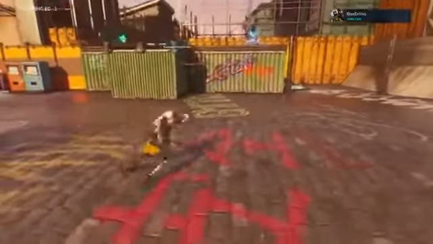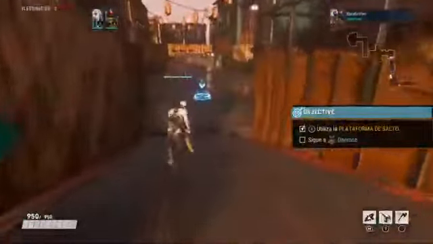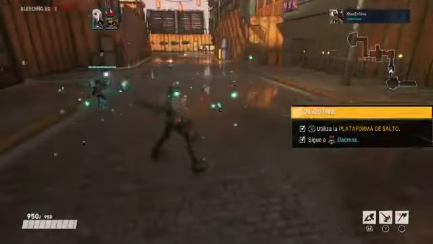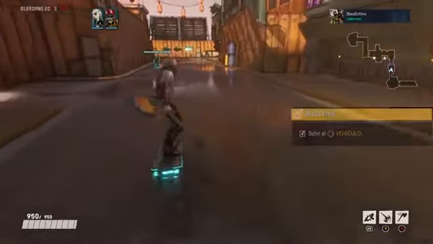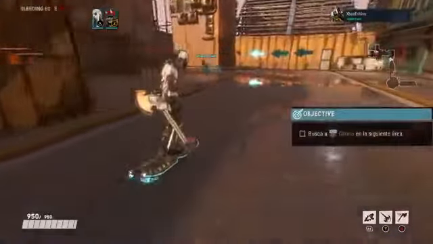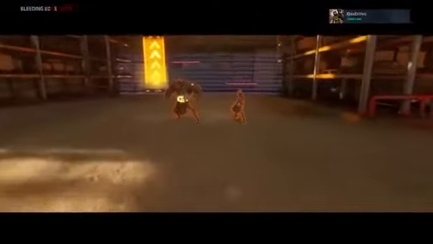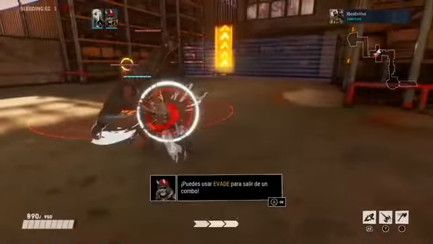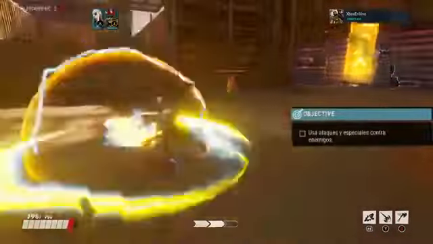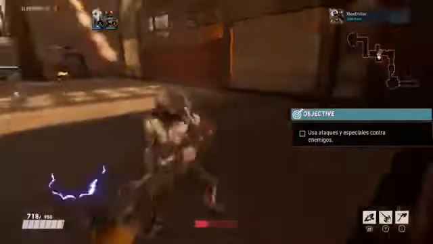Let's chase Gizmo down. We can catch up faster using our hoverboards. Cool, follow me. There's Gizmo, get him! You can use evade to... Oh.